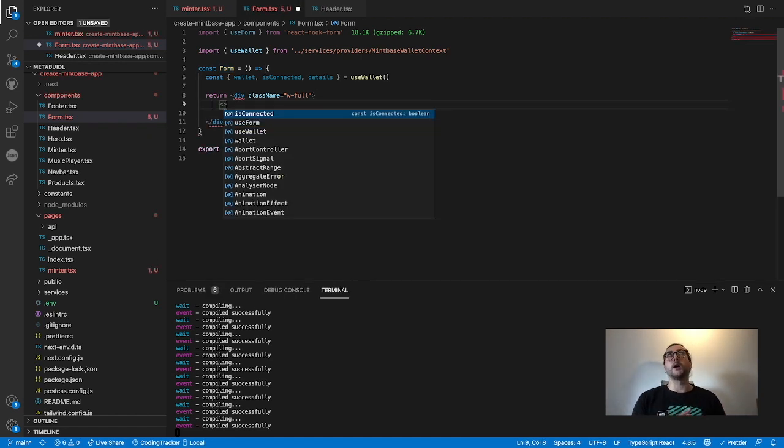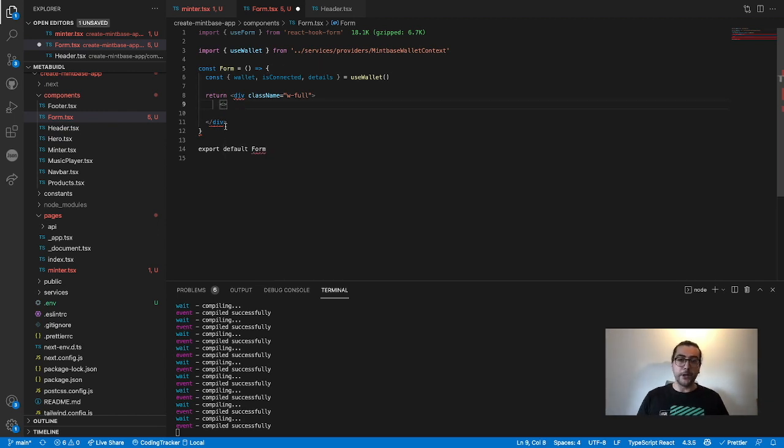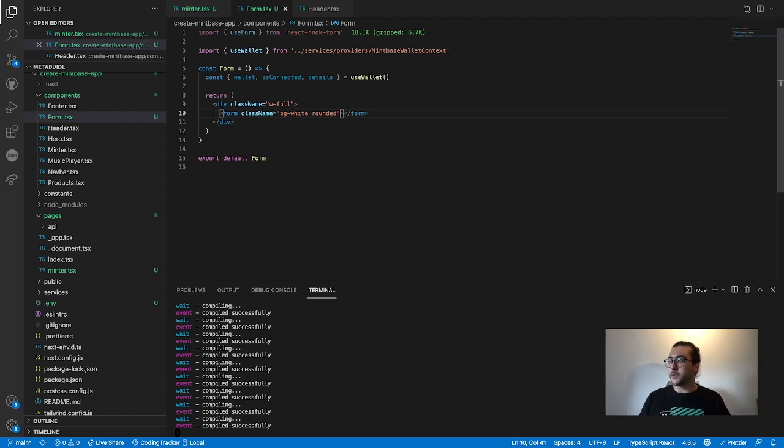So now for our minter, I think we want to add a title, description, and also an image, like a file input, so people can add their images. So this is like the simple NFT. We will create a very simple minter with title, description, and image input. Okay, so here we'll do form, and for the class name, let's think. This is background white. We will have rounded edges, and I think for now this is good. I don't even need the background white, but we'll keep it like this.